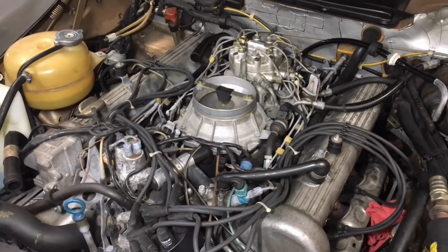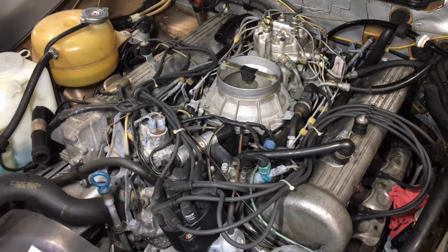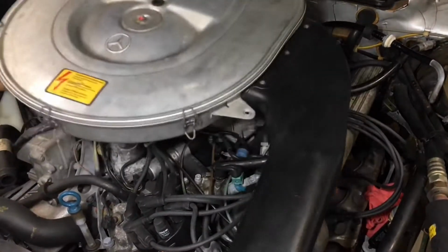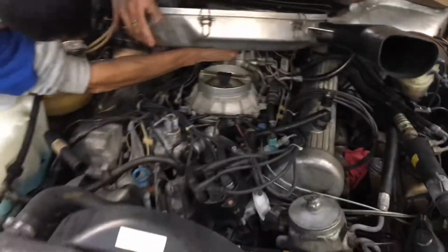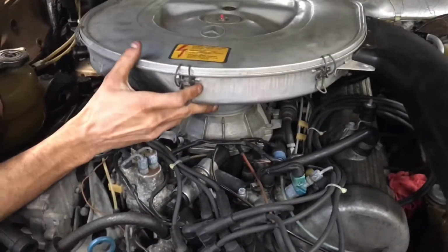Alright, so now the job is complete. We have replaced the valve cover gaskets on the left side and on the right side, and we are completing the job by just reinstalling the air filter box assembly. Very simple. Just make sure that everything is lined up. There's a hose in the back, as you can see right here, that we're connecting. Then everything will just fit in properly.